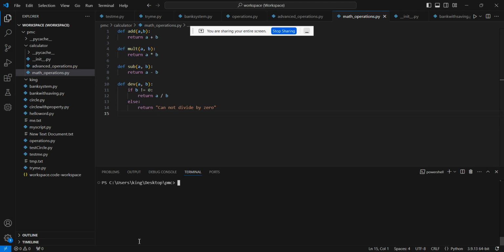From calculator here will connect us to the package name. So the package name is calculator. And then we can say import. What do we want to import? What are we importing?